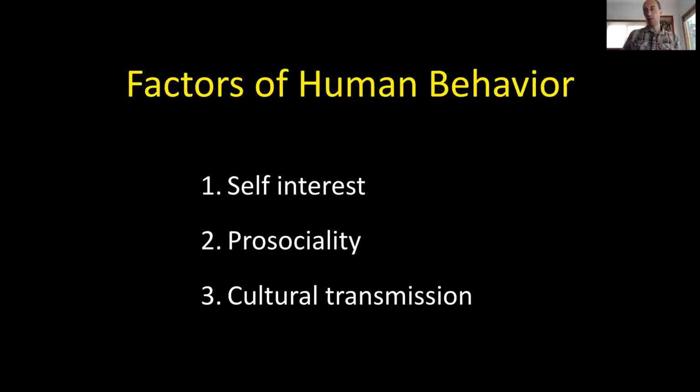And three of the key components that we now know must be in a realistic model of human behavior include self-interest, absolutely, but they also include our capacity for pro-social behavior, our capacity for cooperation, reciprocity, collaboration, and coordination. And also, we have the ability to imitate and learn from each other, to change our behavior to match our cultural environment. And that's the key thing that people like Dr. Efferson and I like to focus on.